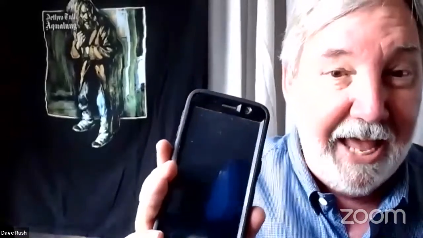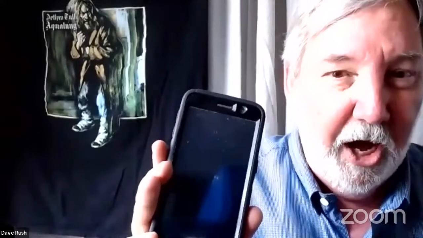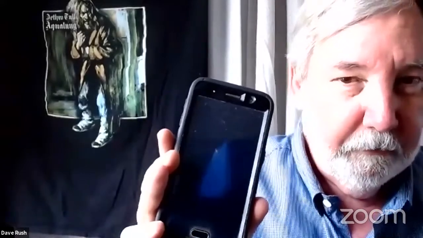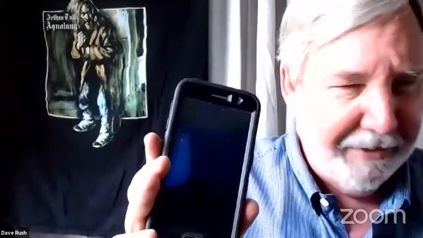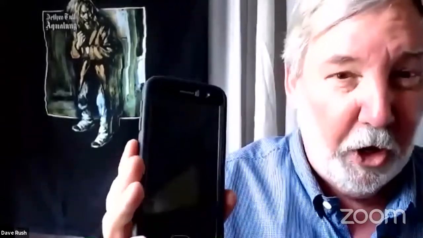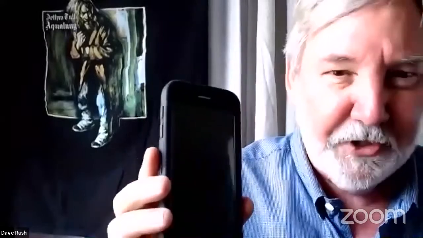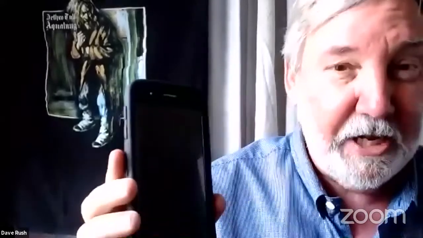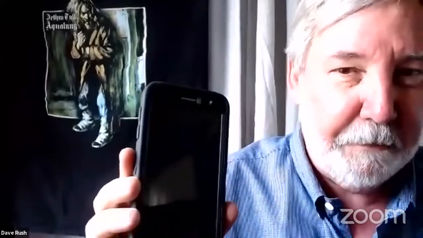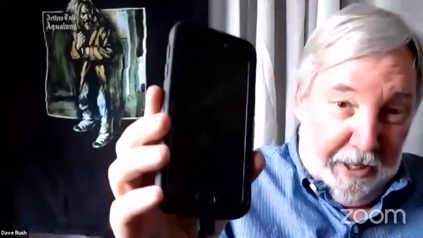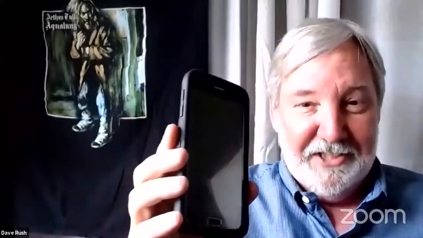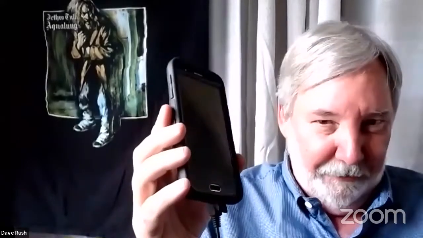I installed an SSH server on my Android phone. Didn't know you could do that. It just kind of dawned on me. I was doing all this playing around with SSH, and Android is a Linux-based system, so what the heck? It all stemmed from the fact that I was playing with this SCP command. I wanted to see if I could do SCP, secure copy, to my Android and from my Android phone.